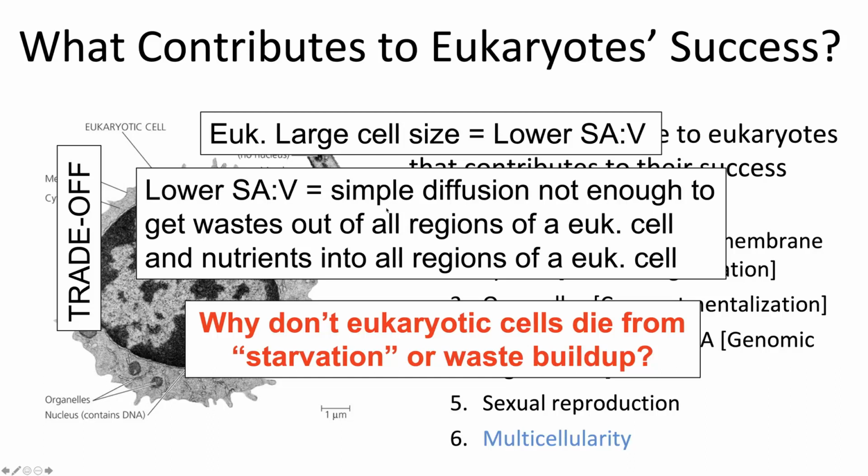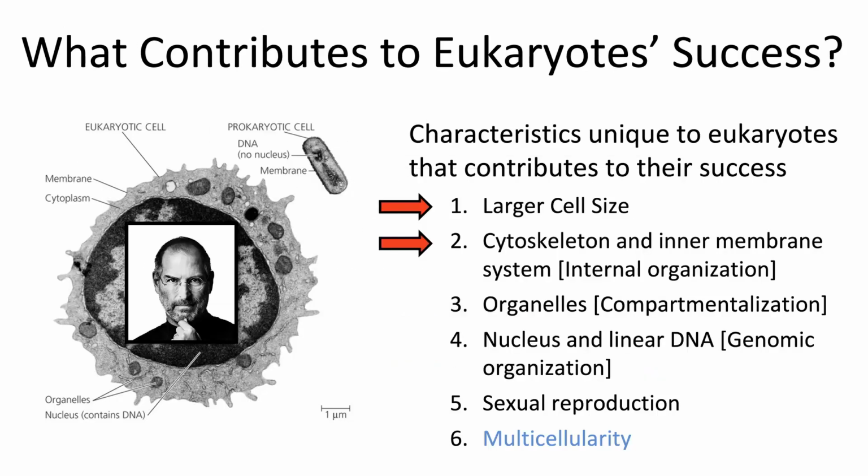And so it's important to point out that this larger size is what's known as a trade-off. It's a trade-off in the sense that having that larger size allows all those other adaptations, things like organelles, and we'll talk about why those things are important, to fit into the cell. But it's also sort of a chicken and the egg problem, in the sense that all those things needed to evolve to stop a eukaryotic cell from starving or waste building up too much in a eukaryotic cell. So let's talk about some of the ways eukaryotic cells deal with this trade-off and this issue of lower surface area to volume ratio.